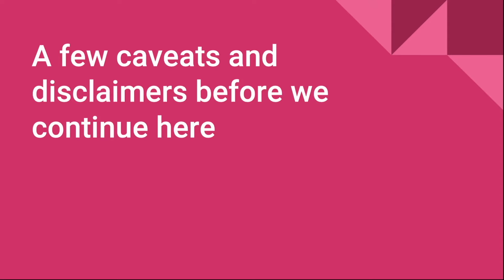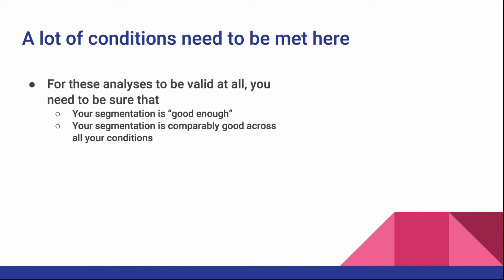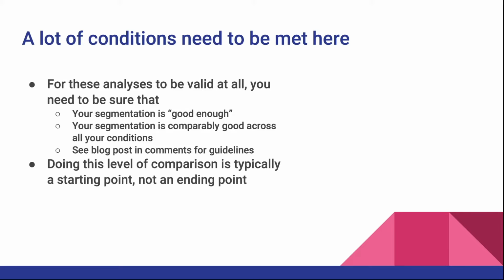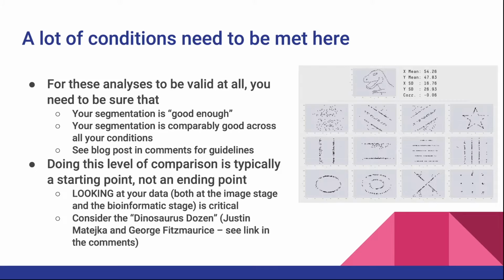A few things that are critical for this technique to work is, of course, that your objects are found and measured correctly in the first place, and we have some guidelines in the video description as to how to do that. And I also just want to point out that these sorts of connections are amazing to discover, but should then be more deeply explored. Any two things that seem correlated or anti-correlated or uncorrelated, when you dig more deeply into them, there could actually be lots of stories hiding there in the data. And so use these sorts of analyses to create hypotheses for you to dig into further.